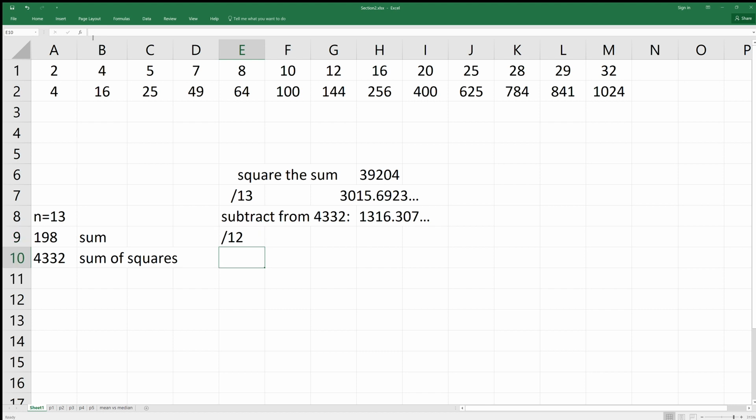There we go. So what am I going to type into my calculator? I'm going to type in answer divided by 12. Or actually, with mine, I can just type in divided by 12 and the answer will fill itself in. And that'll give me 109.69 something. And finally, I'll take the square root. I'm just going to type in square root of answer, and I'm going to get 10.473. I'm going to call it 10.47.